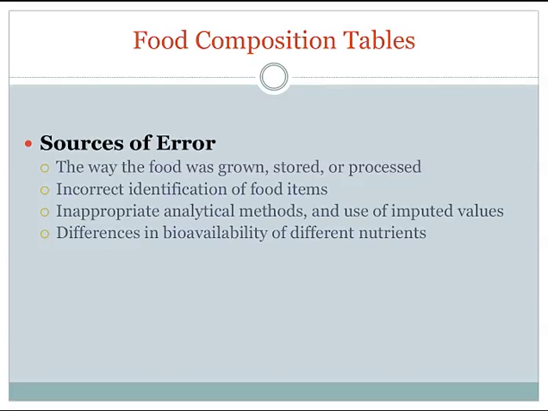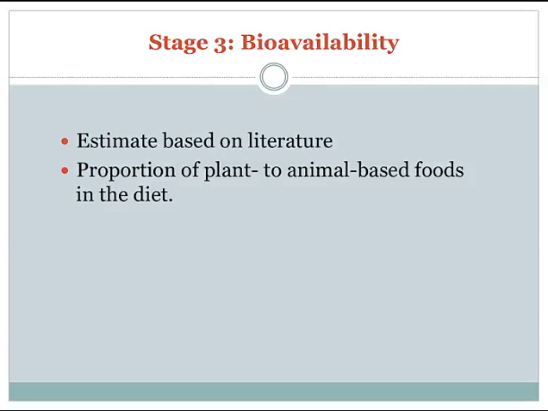And then you have differences in bioavailability of different nutrients. If somebody had a lot more dietary fiber, let's say, in a meal, they might not have as much absorption of certain minerals, because the fiber can sequester some of the minerals in the foods that you eat and make them unavailable for absorption. So all of those things complicate a simple dietary assessment, and it's important that they be looked at.